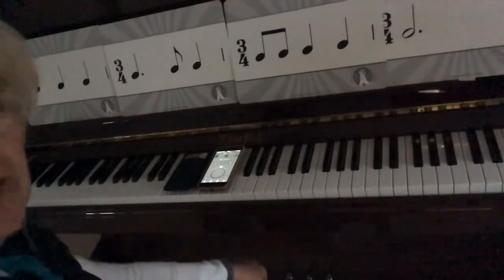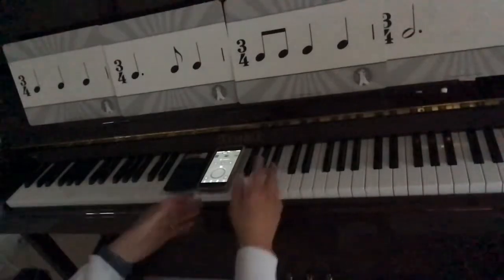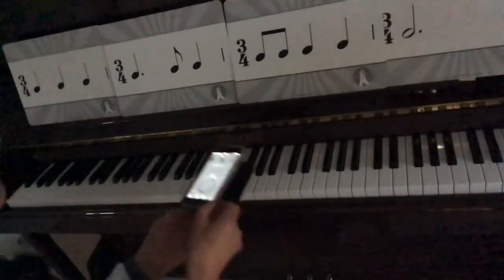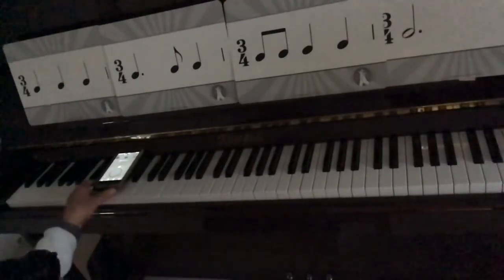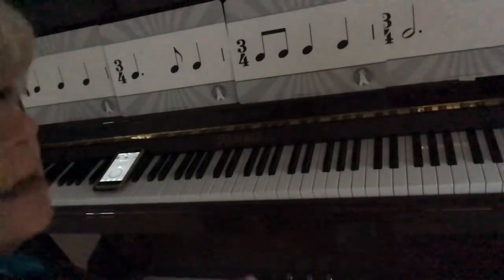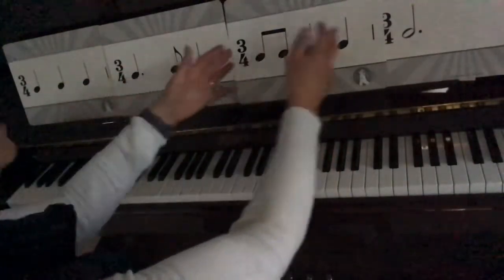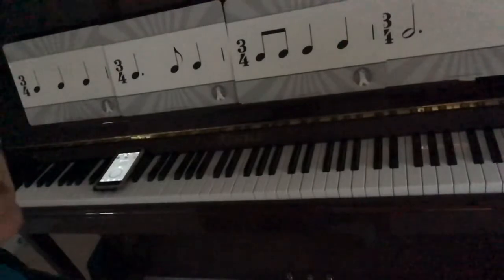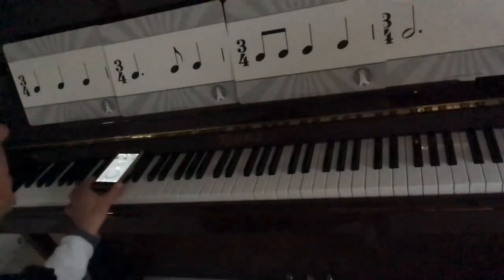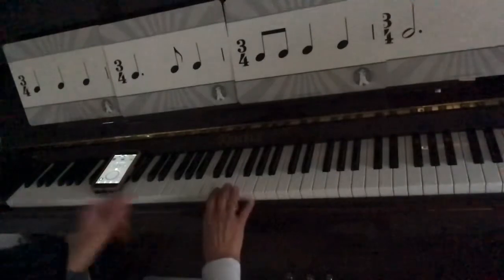Now we're going to put it to some music. I'm going to have the beat going in the background, but we're going to play a few notes to this rhythm, and let's see how we get on. I'd like you to do that at home. You may well have a metronome on your keyboard, but set it quite low, to about 80, so that with the more complicated bars, the two in the middle there, you give yourself enough time to think about it. We count 2 bars in, and then we start.